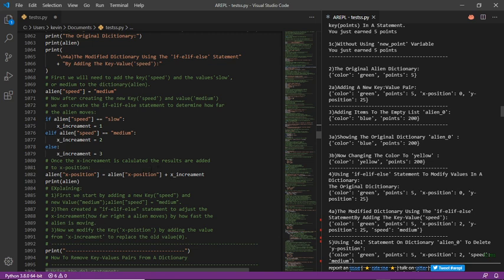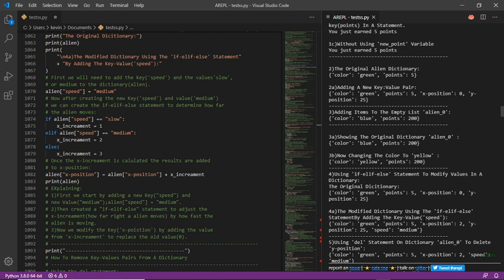So 0 plus, since our speed was medium, it would do plus 2. So now that 0 is a 2, and then we'll print that alien here. So remember the default, the original dictionary is 0.